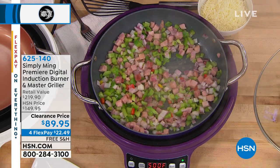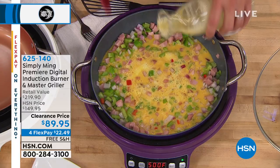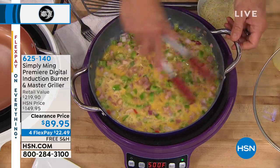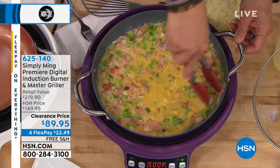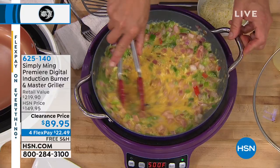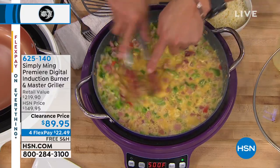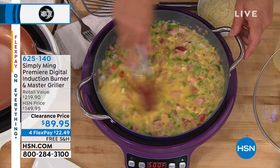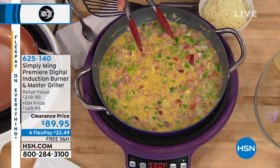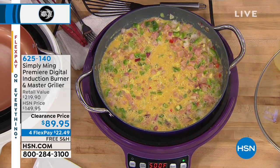Here's a frittata. I love that you include the grill pan because I think a lot of us want something that is going to fit perfectly — and this is going to be that pan. But you can use virtually any pan, all the pans you have at home. So it's not just for breakfast. I've added onions, peppers, and ham — you can see some of the eggs are already cooking. Usually I do frittata by starting it on the pan, adding cheese, and putting it in the oven. But we don't have to do that because this pan comes with a lid.